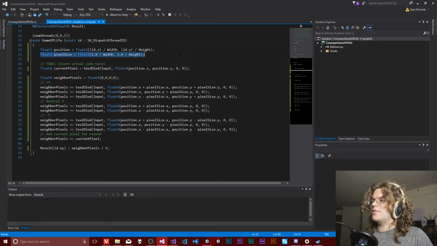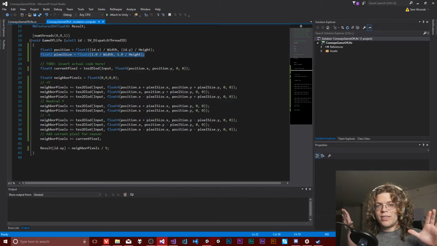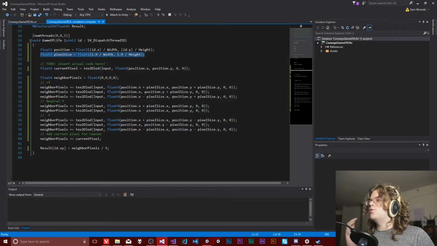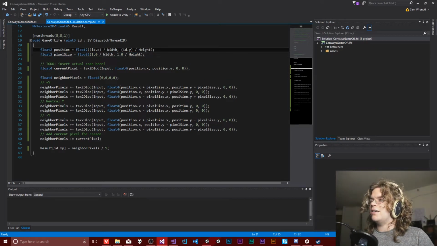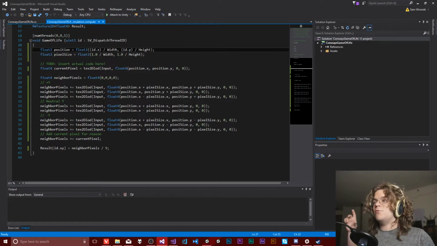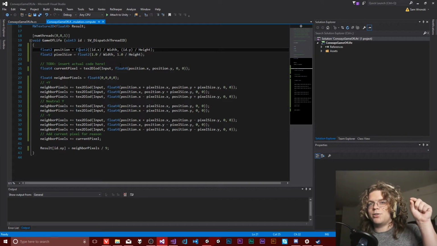And then we also do this again. This pixel size actually calculates the actual width of everything. And so that ends up getting us both a single step, so we can step one pixel to any side. And then it also gets us the actual position in world space. And then since our textures are all repeating, which means that the UV coordinates will wrap instead of clamping, there's two ways to do it. You can either clamp, which means say you're at position one in your UV, which would be at the very tip of your texture.